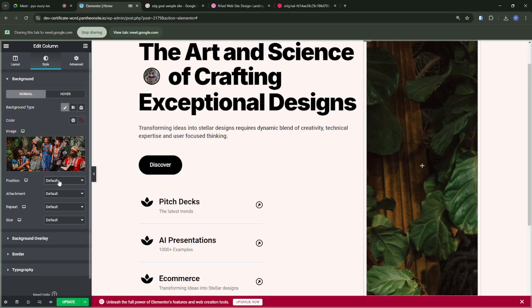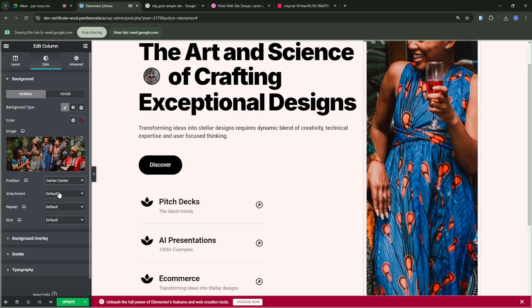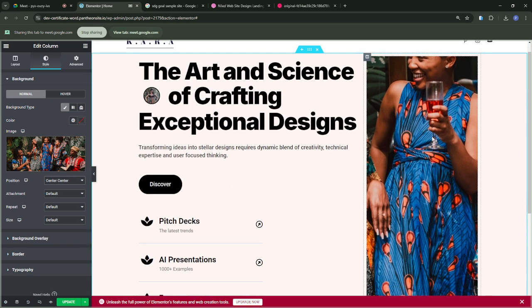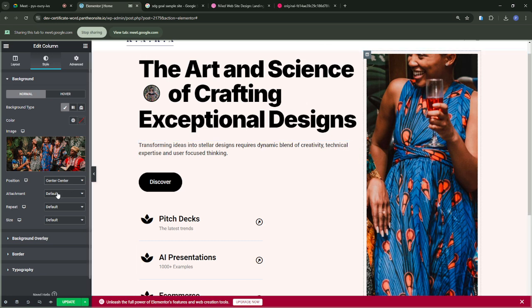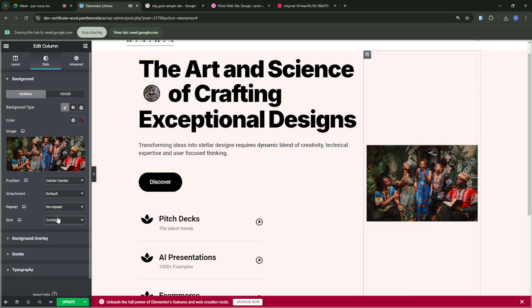So the position, I'm going to make it center. The whole image is not showing because it's not a proper fit.